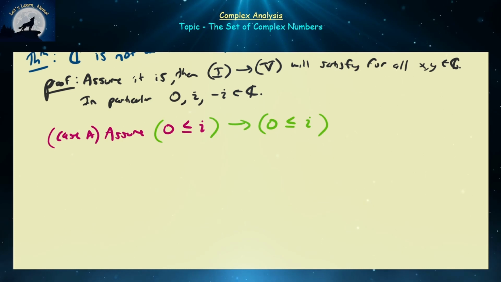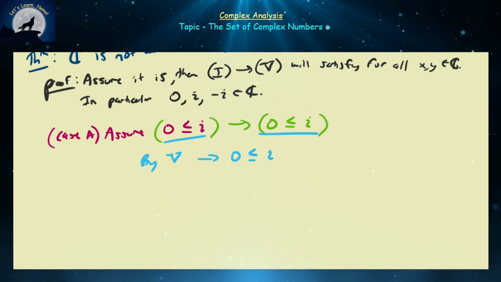Because i is one number and i is another number, so that means by property 5, because in this case we're assuming that they're non-negative numbers, so their product should be non-negative. So by property 5, we have that 0 must be less than or equal to i times i. But what's i times i? Well, that's just going to be equal to i squared, and i squared is equal to minus 1.